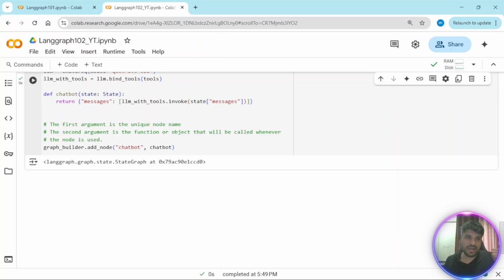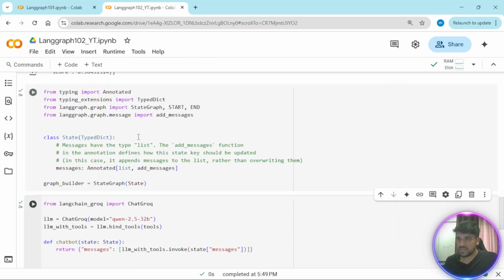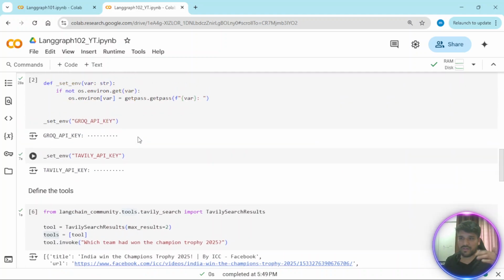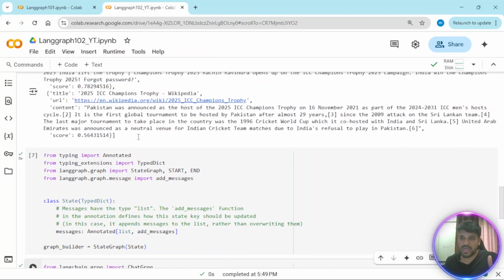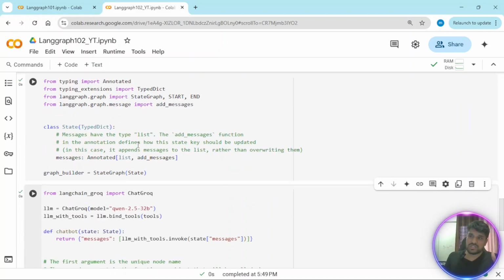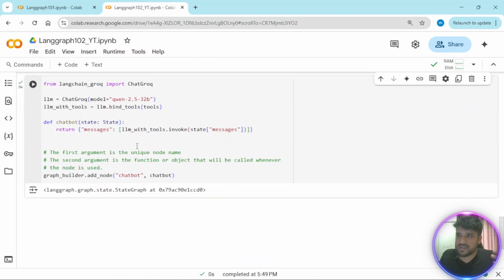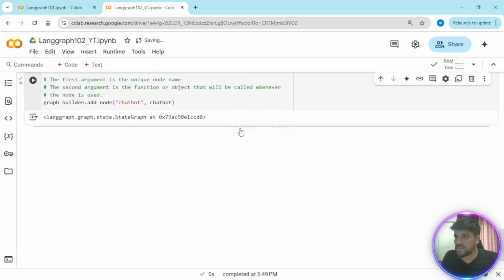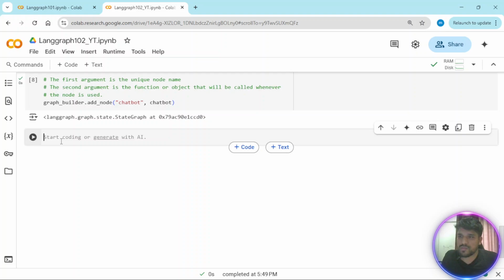So till now, let's go back, we have initialized the tool, we added the API key, we initiated our state, and we have added the tools in our chatbot. Now let's move ahead to one of the more complex, or maybe a bit difficult part, that is adding my nodes.